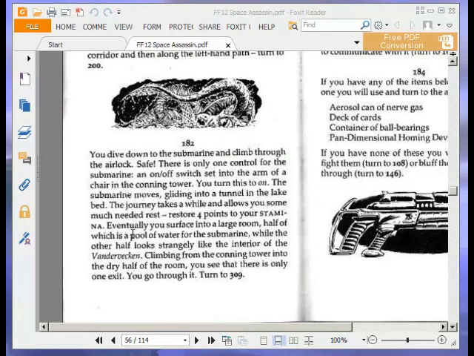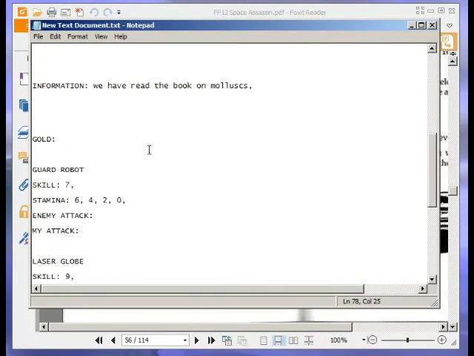The submarine moves, gliding into a tunnel in the lake bed. The journey takes a while and allows you some much-needed rest. Restore 4 points to your stamina. Puts me back up to maximum then, doesn't it?